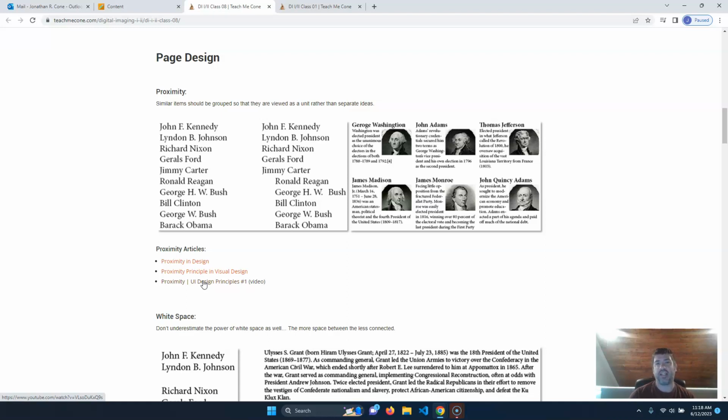But just the idea is that things that are near each other, you assume association. One of the big things that you have to do when you are designing things is deciding how to take information and make it as easily digestible for the audience as possible. So a lot of times what you have to do is take the stuff and interconnect them in some way, and one of the ways to do that is through proximity.